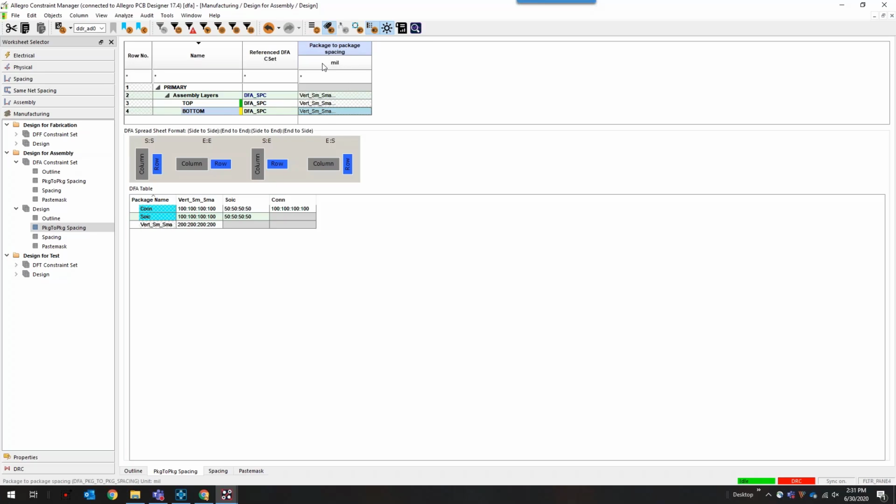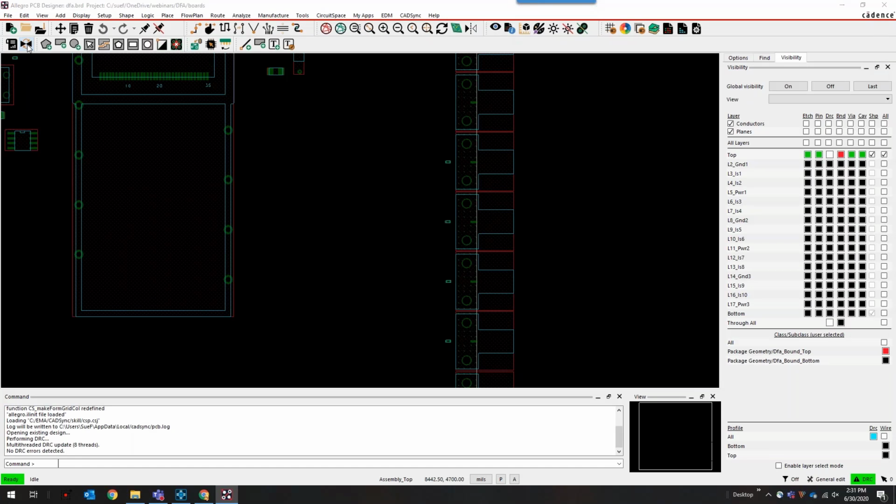Clicking in this top column shows me what my constraints are for that layer. If you notice that the column header is yellow, it means that the DRC is not turned on. You can right-click in here and turn on the analysis mode, and that's going to do the online DRC checking for you. So run a quick DRC check.